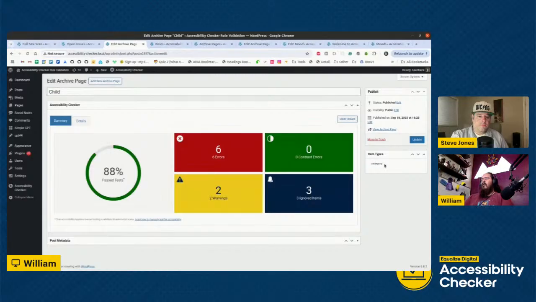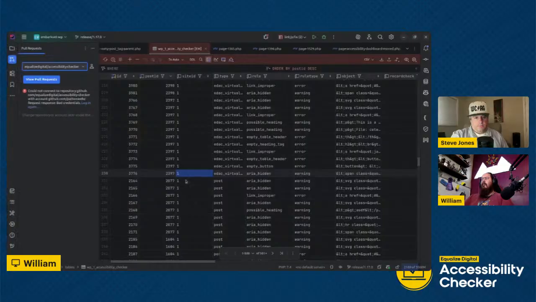It is a category term called child, has 6 errors, 2 warnings, 3 ignored items. So from what I was looking at in the database, an already hidden warning.